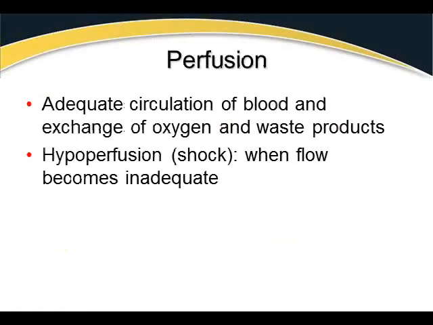Perfusion. Perfusion is the adequate circulation of blood and exchange of oxygen and waste products. So just having the blood circulate around all by itself isn't necessarily everything that the body needs. It needs to be able to respirate, and respiration is the ability to exchange the products. So we have to be able to dump off the good stuff and pick up the bad stuff and take it away. If we can't do that, we're in a hypoperfusion state, also known as shock. So when you're in shock, you have an inadequate flow, and therefore all the processes don't work as well as they should.